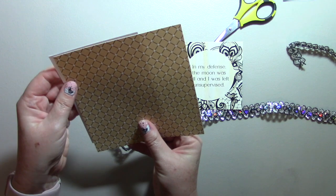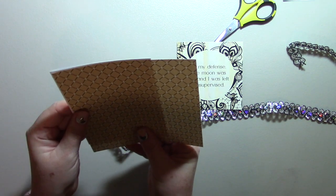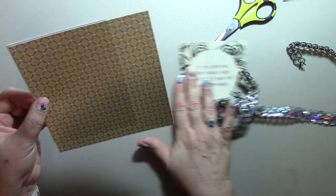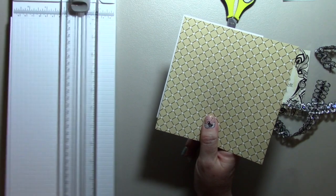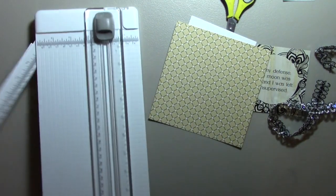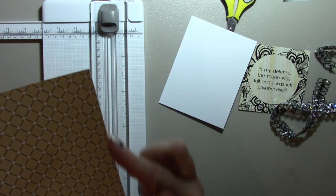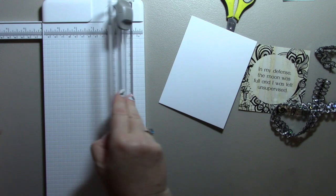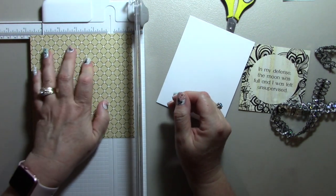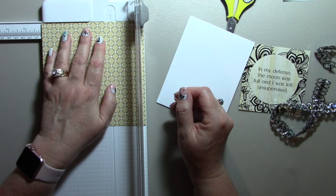So I'm just going to make a mat for the card, and this time I'm going to make it a little bigger than my last card's mat because I want it to go just about to the edge with a very, very little white border. So I want to go 4 1/8. And again, here is the rough side that was in the binding. So I'm going to go here with 4 1/8.